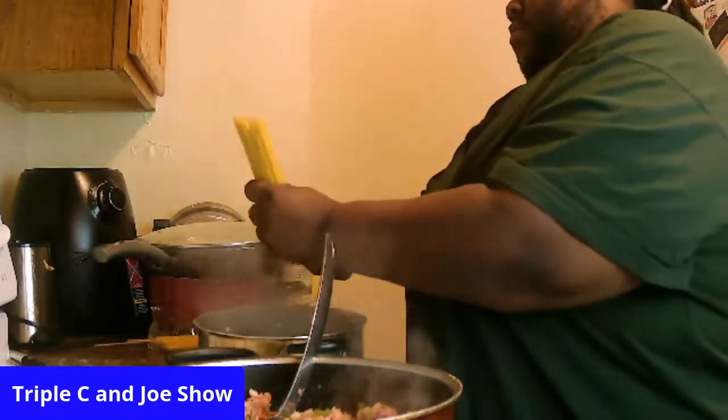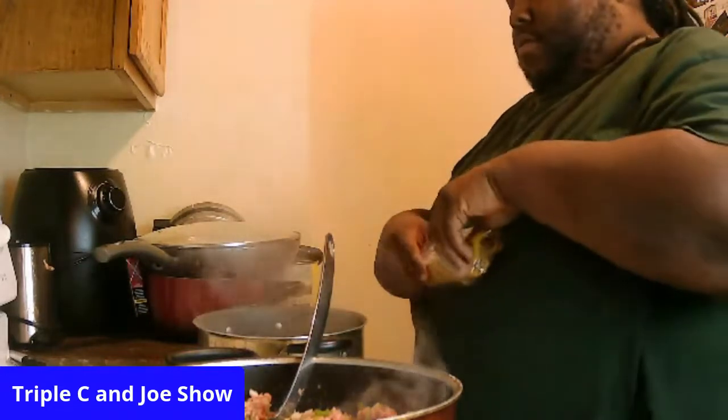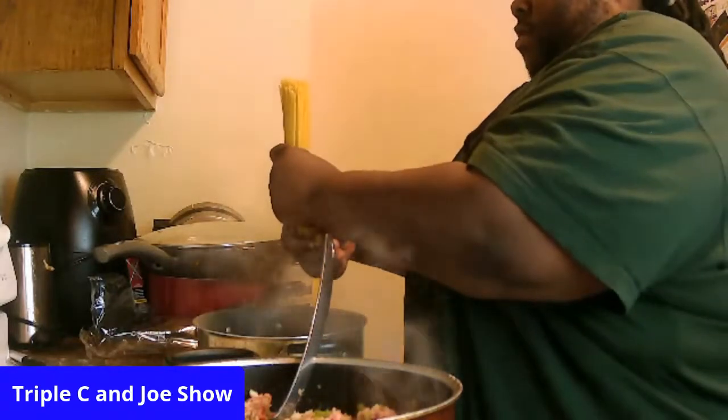Skinny noodles and not stiff noodles. Yeah, I don't like the al dente noodles. When they get done, I'll be like, that need to be cooked some more. That ain't done. Lord, I need some more cooking to that. That's what I'll be telling myself, so I'll make sure my noodles is done. And this is almost a pound of spaghetti, not quite, because I don't want to cook a pound of spaghetti.